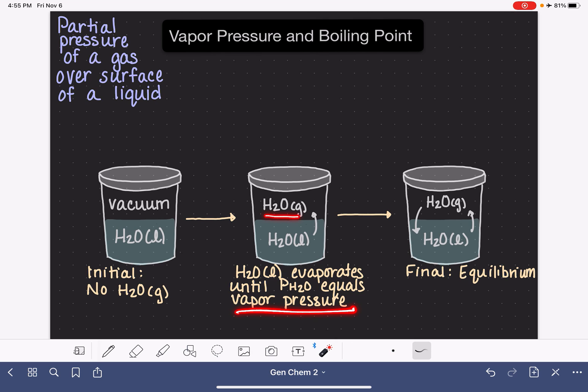The vapor pressure represents the maximum amount of gas that can exist above the surface of the liquid. We can't put any more gas up unless we allow some of that gas to come back down and condense back to the liquid. So equilibrium is what we would call or define as simultaneous evaporation and condensation. And this is done to maintain the vapor pressure.